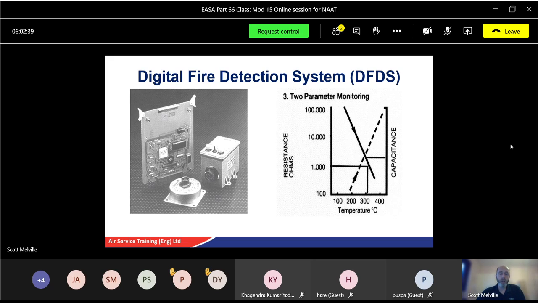And just for good old Module 3, your control unit applies a square wave, if that brings some bells back for your Module 3 days. In the event of a fire or overheat, rising temperature will cause the shape of the waveform to change. Additional techniques are employed to determine the resistance and capacitance and reach a preset point in the control unit, and it produces an alarm at the correct time. So it's just a fancier version of your standard resistive and capacitive joined together, but all digital and far more accurate.